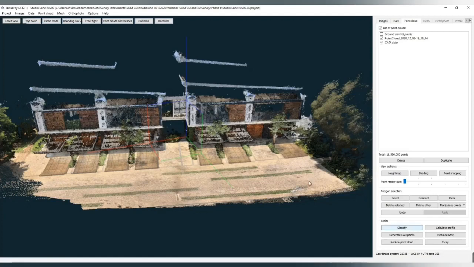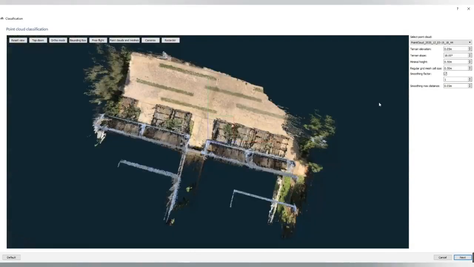And as you can see, there are already default settings for the ground classification, which should be sufficient, especially for most of the type of jobs. So the next thing we can do is just click on next and then select the physical ground which we want to classify. And as you'll see, the model will automatically detect only the ground points, and we can then generate some contours.